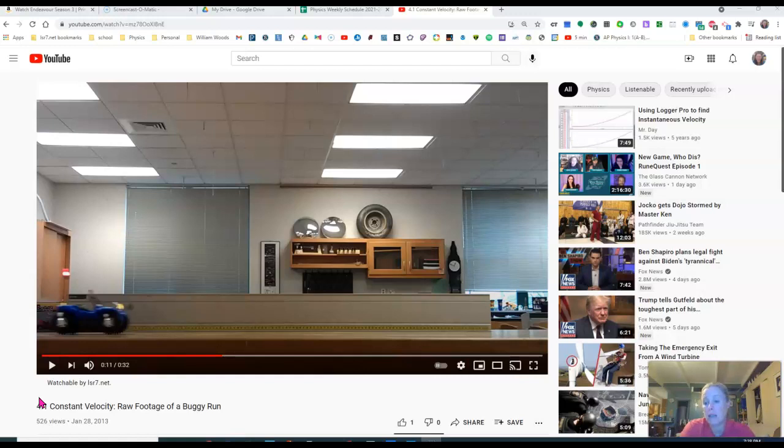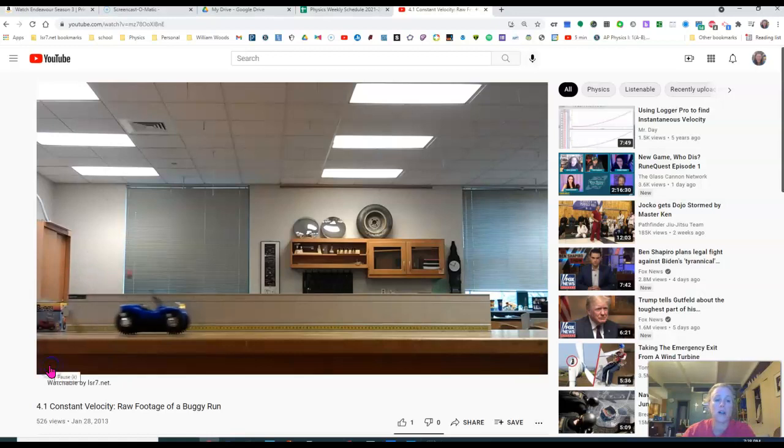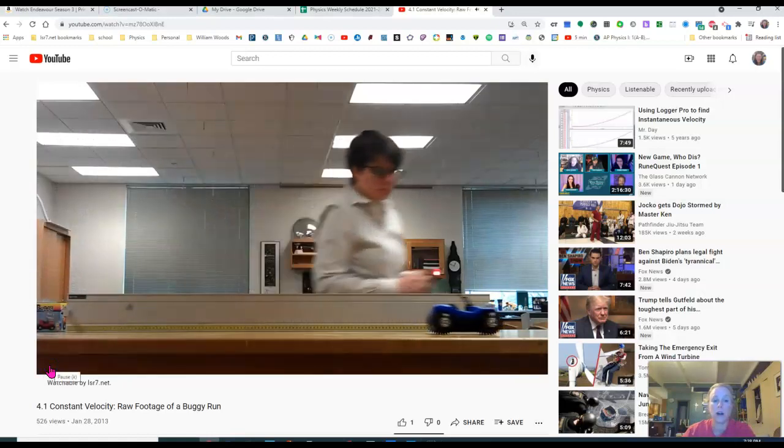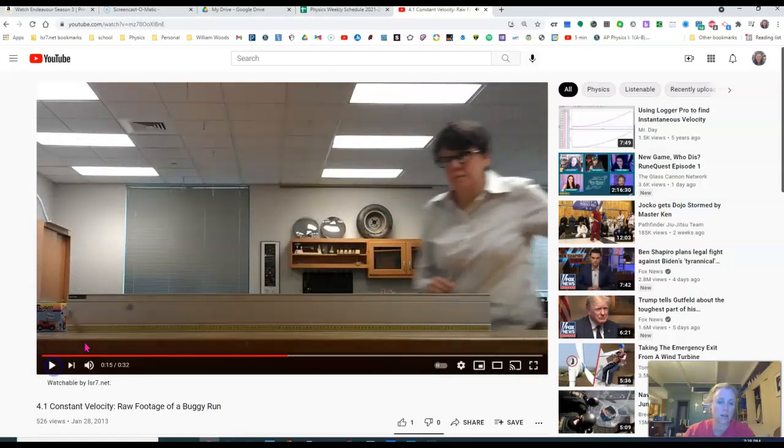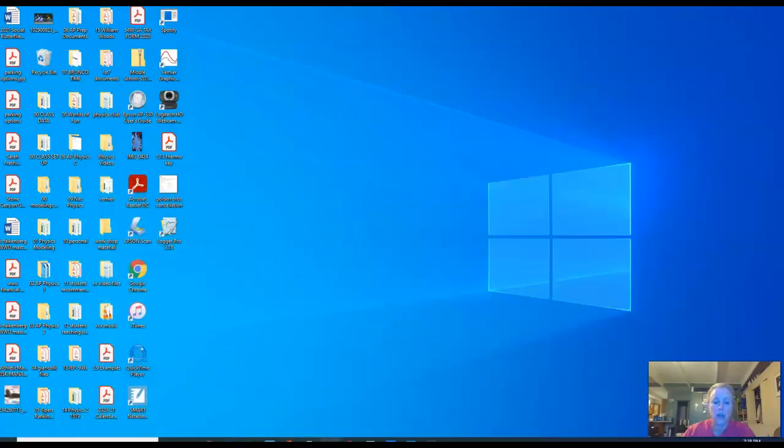Second thing we did is we started to make observations, and you can see in this video that I just found on YouTube, it's kind of a similar cart. There's always an activity we lead into class with, each unit, and this activity is about motion of a cart. They made observations about the motion of this cart. Clearly not my classroom. But we talked about that. What could we measure and how?